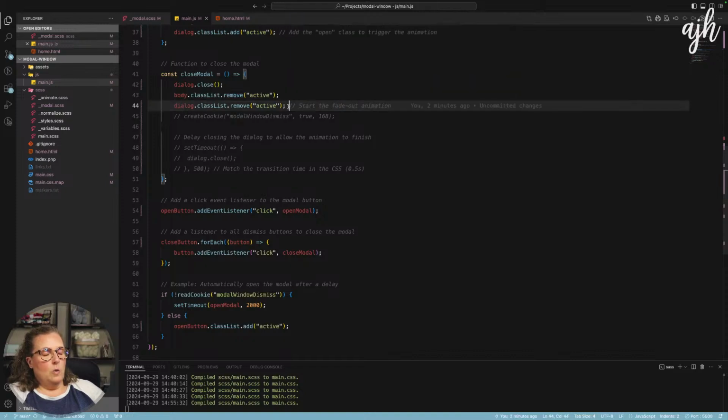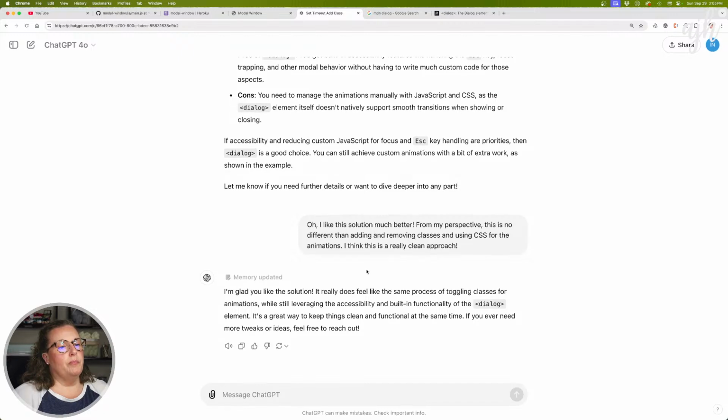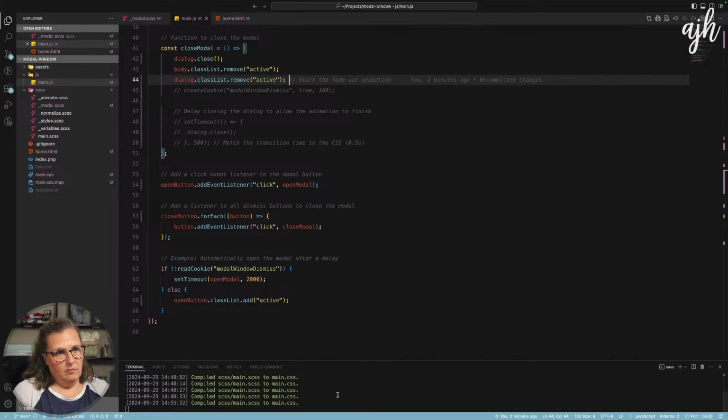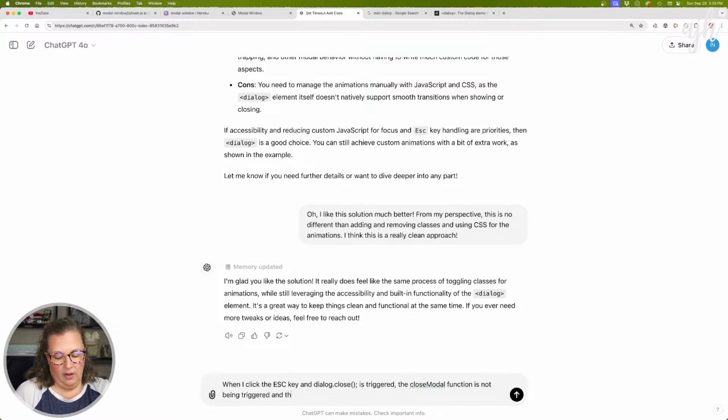So I have to tell, okay, so when I click the escape key and dialog close is triggered, the close modal function is not being triggered and the classes are not being removed.